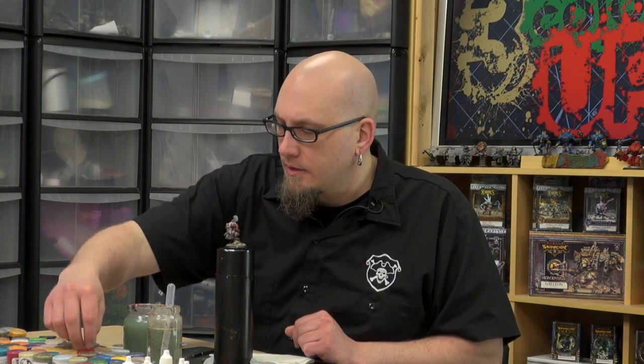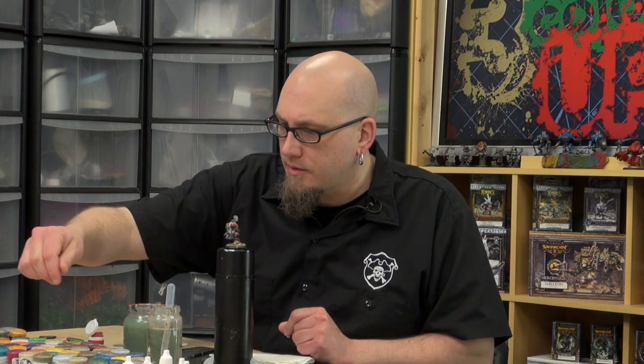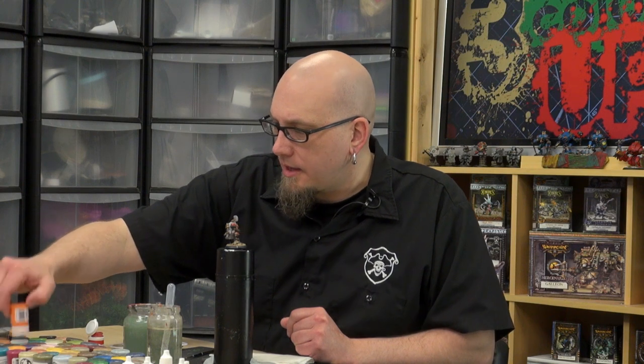So I'm going to start on the red. The red on Khador is a little tricky because of all the glazing that happens, and so it's really hard to go back over that. But close enough is good enough, in my opinion, for a gaming model. And I'm just going to mix up a paint that's relatively close to what you see on the miniature and just paint over it. So with that, I'm going to take some Khador Red Base, because of course that's what I painted him with, and some Khador Red Highlight.